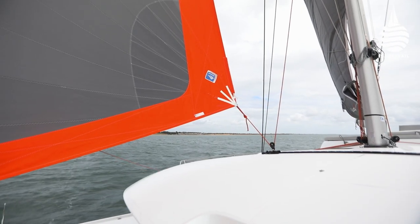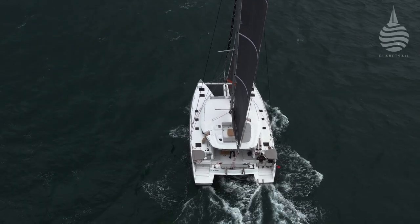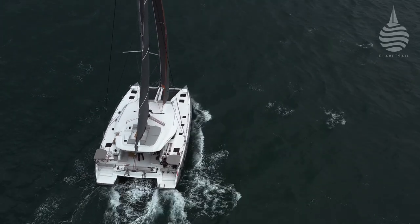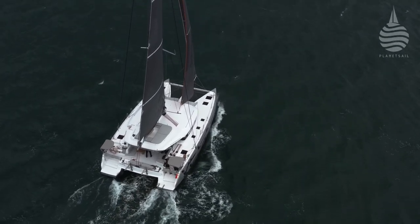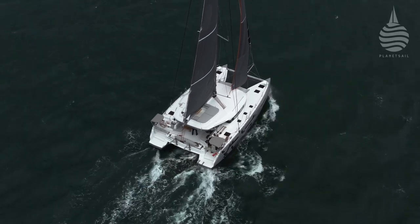And what XS have done is they've packaged up the whole lot. So you've got a catamaran with all the space, but you've got that synergy from a monohull into a cat with the aft helm positions. We haven't got the flybridge, you've got a bigger rig, you've got a much lower boom, more sail area. It's about ticking every box. One of the key things to remember is that because you've got a flybridge on the competition, you have to have the boom much higher. So without the flybridge, you've got a lower boom, increased sail area, a much more efficient sail plan. But I think the pulse line rig is a must-have — it's an extra cost, but if you're keyed into what XS are doing and you want to be sailing more than you're motoring, you've got to go for the pulse line rig.